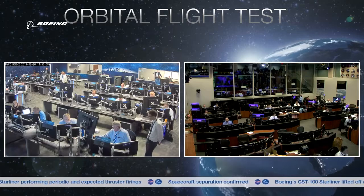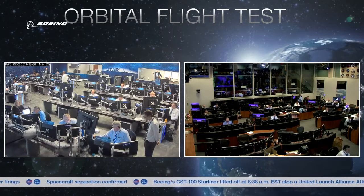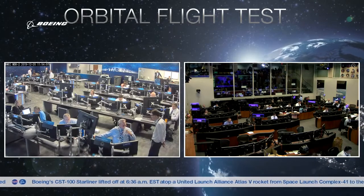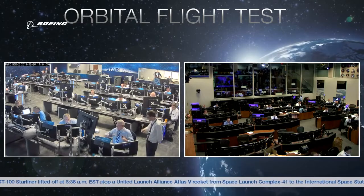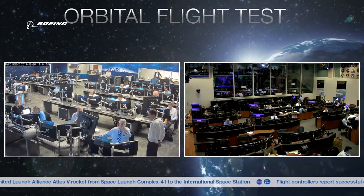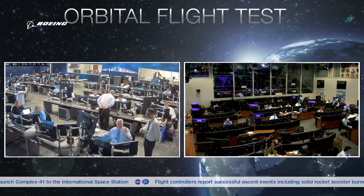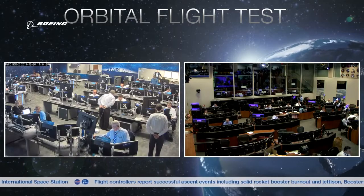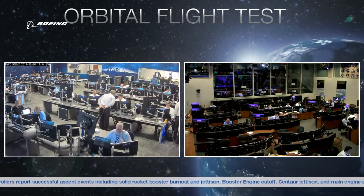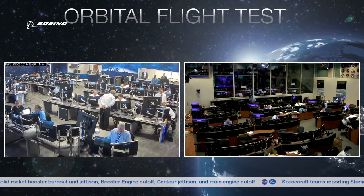They actually began on the launch pad when we performed a check to make sure that Starliner's GPS and navigation systems agreed that it was indeed on the launch pad. After the upcoming orbital insertion burns, the demonstrations will continue so that ground controllers can ensure that the spacecraft systems are functioning correctly. When these first demos are complete, Starliner will resume its path to the International Space Station, and our systems here are telling us that these early steps are complete, and the Starliner systems are doing exactly what they are supposed to do.